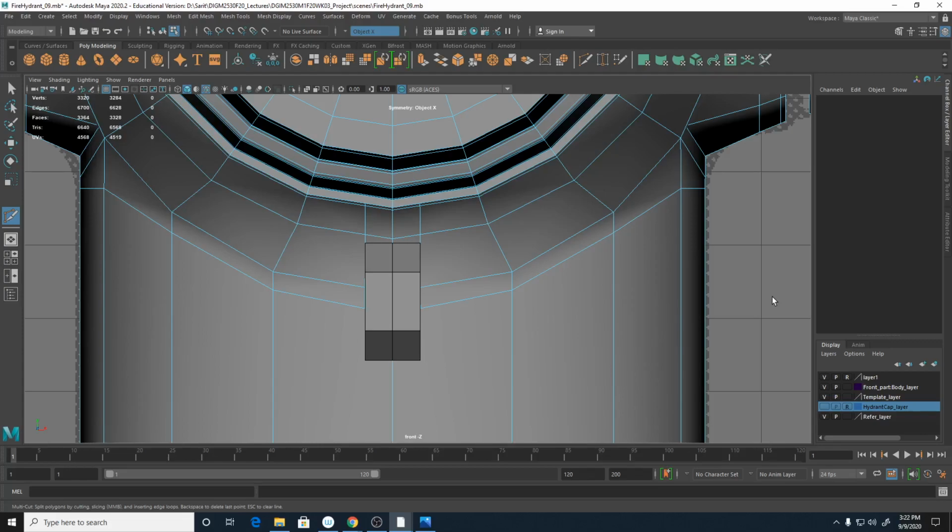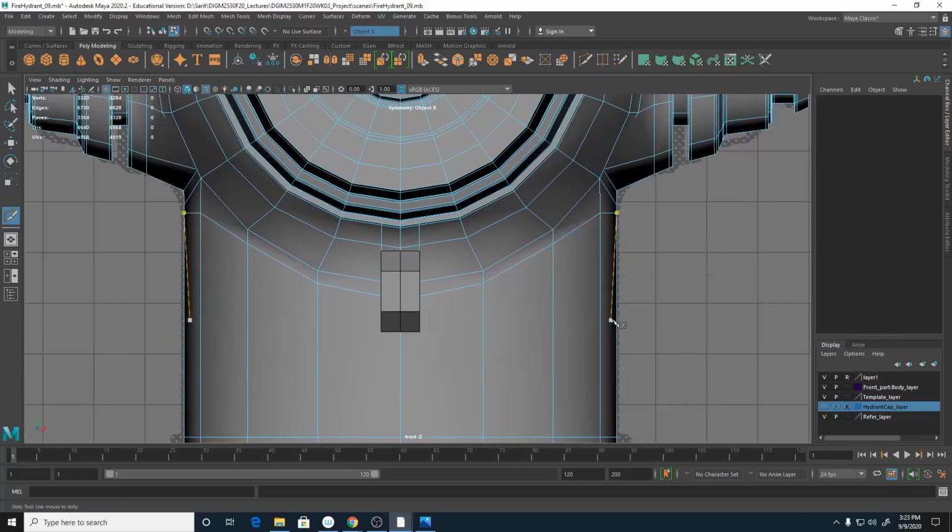Let's try cutting it to see how you just cut it. You guys actually need to do this object over. Yes, you need to. Try it, and if it's not working, just do it on both sides.